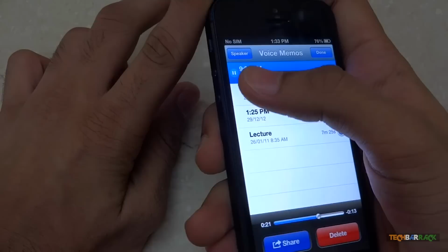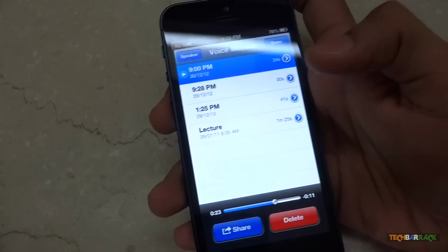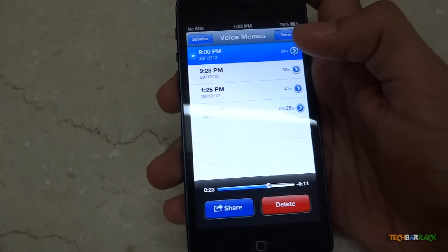So as you can see, the sound comes out really nice, though there are sounds of vehicles coming in, but your voice sounds really nice because of the new microphone, so that's really nice.